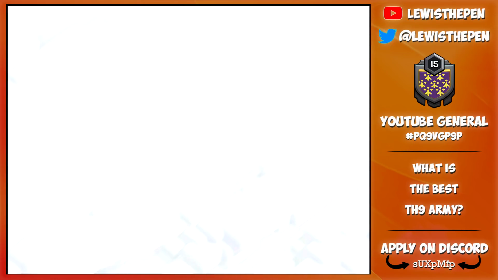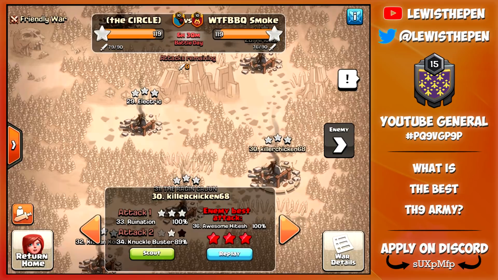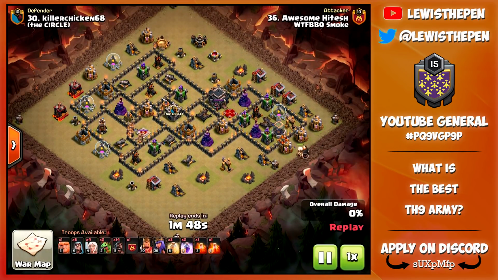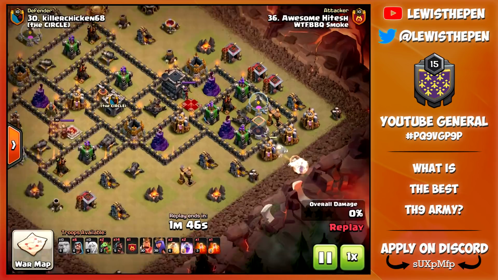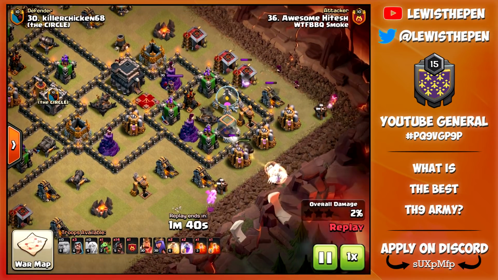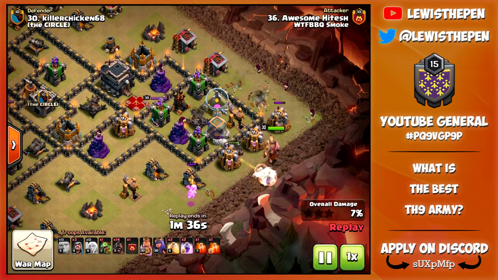So the next one we have to have a look at is number 30 from our side. We do actually have a live attack going in, so good luck to you, and it's down to number 30. So this is number 36 attacking us, awesome hitish, and he comes in with a Hee-Bee-Jee-Bee. Obviously you guys know I do love this strategy, and I did make a video on it yesterday. So let's see how he does at Town Hall 9. Obviously we know he gets the 3-star, but let's see if he overkills the base.